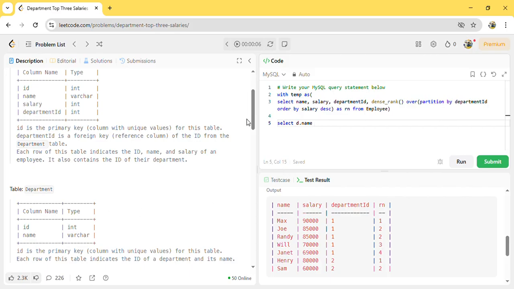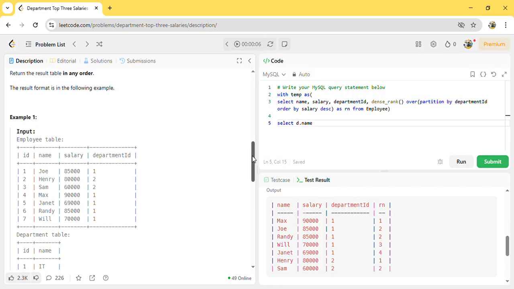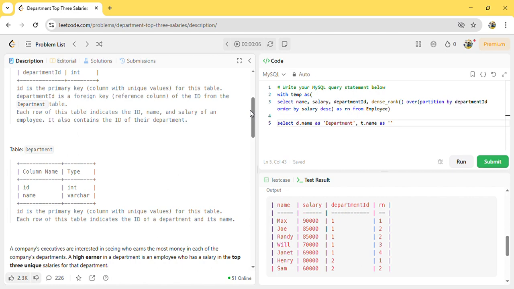So d.name, let me alias it as department, comma c.name, sorry, not c, e.name, let me alias it as employee, and the salary details, e.salary as salary, from the temp table, and let us alias the temp table as t, left join department as d, on.